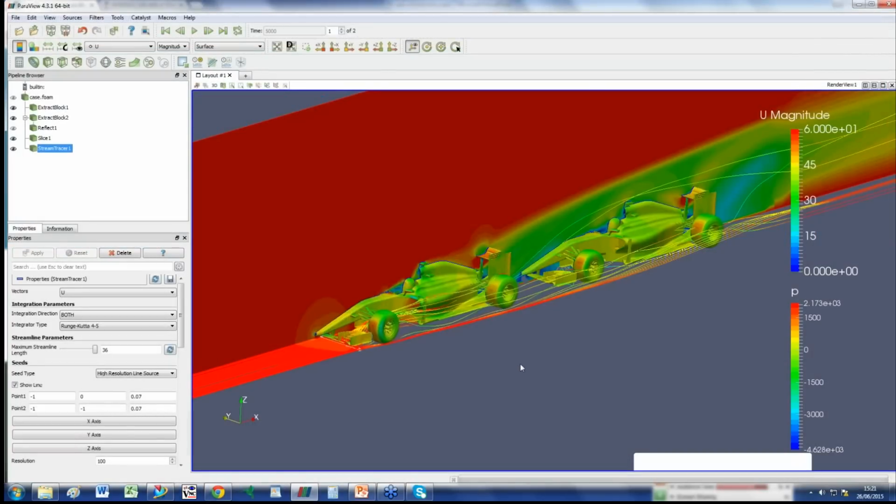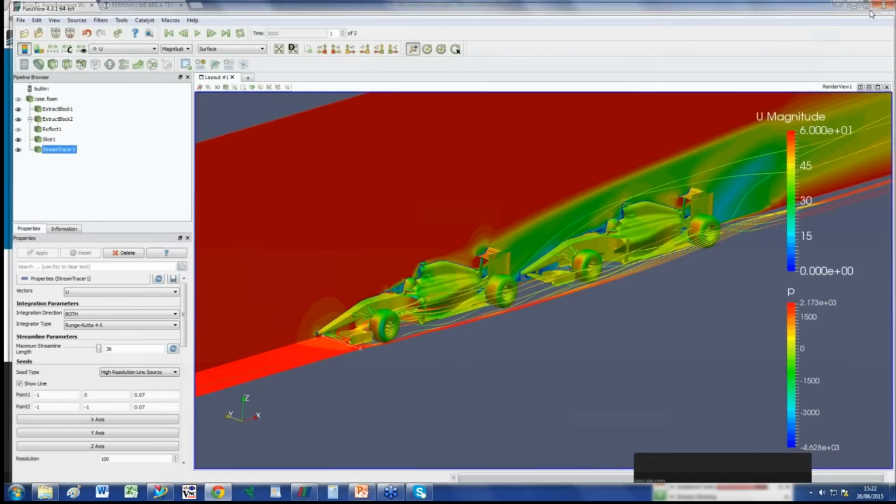Same as last time, this is the post-processing that we want to achieve, but I'm going to close Paraview and we're going to redo the steps together. So it's easy for you to achieve the same later if you want. So I'm going to close Paraview, open it again, okay.